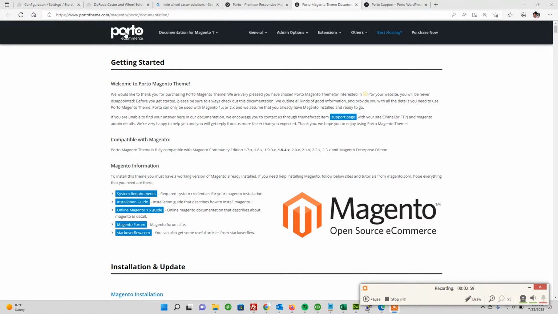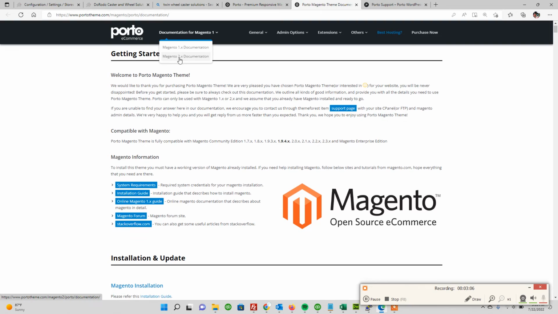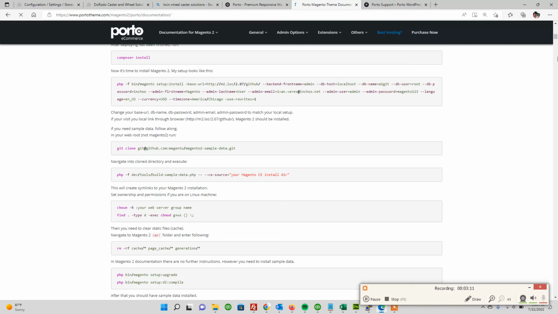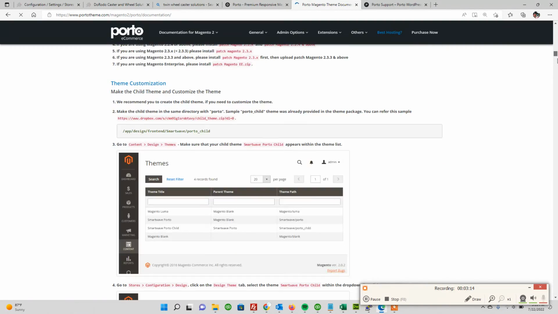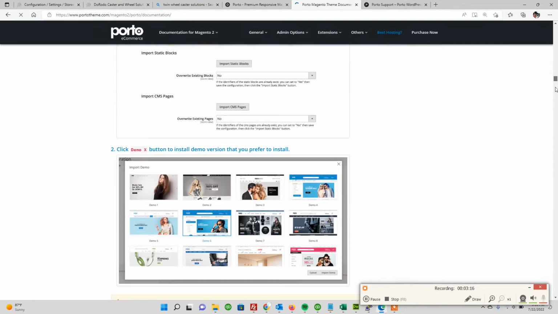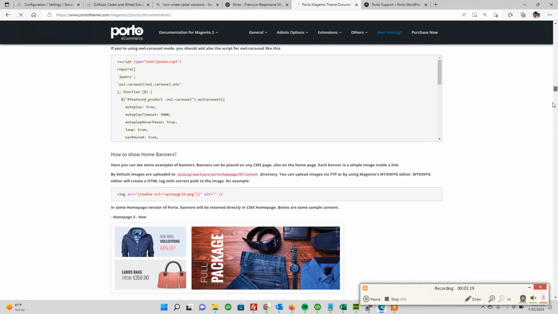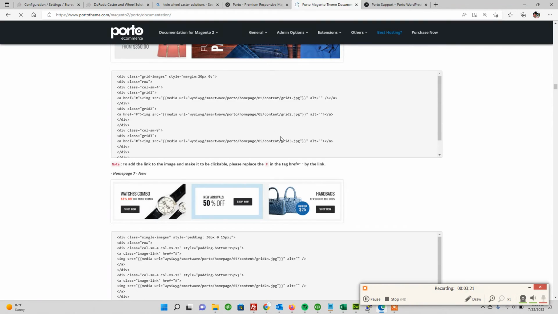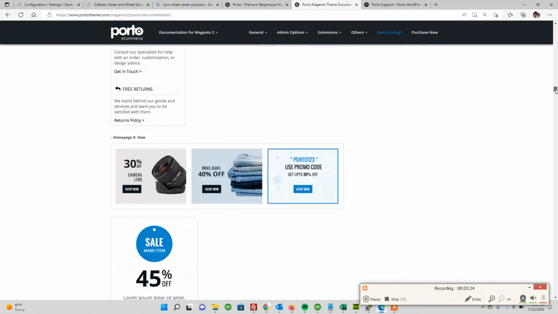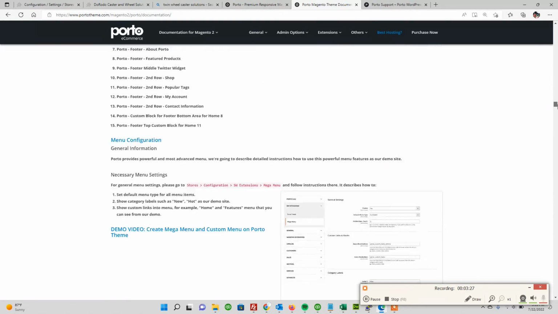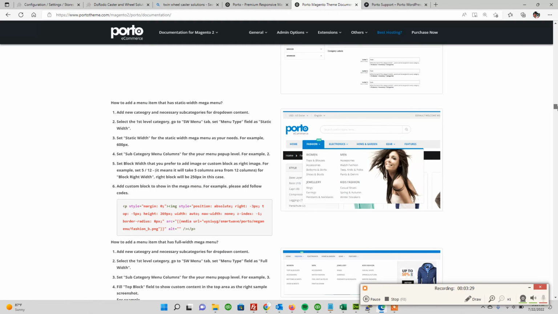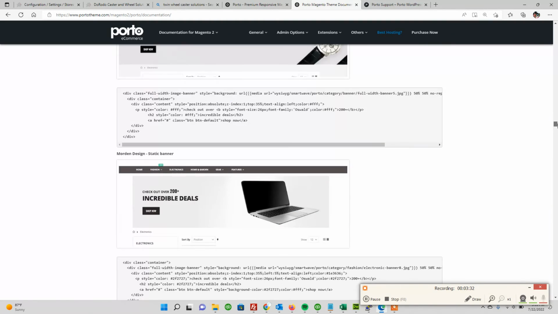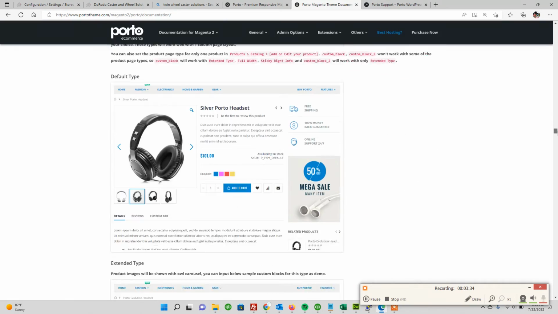If you go to portotheme.com, make sure you go to Magento 2 documentation, and when you get all the way down, there'll be a section for headers. There's all kinds of code that you can make changes to, and code references that work with the template itself. I'm not sure what you want to do from a change standpoint and how you want the menu to work, but there's a lot of documentation in here, and that should get you where you need to be.